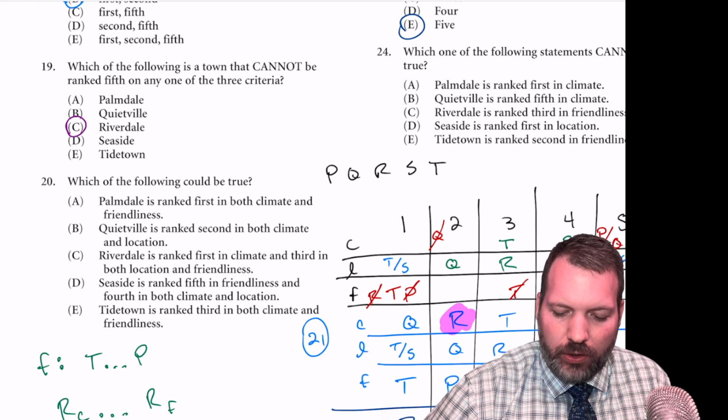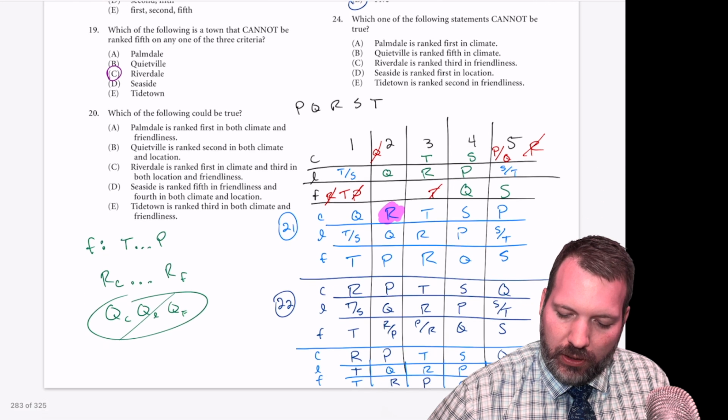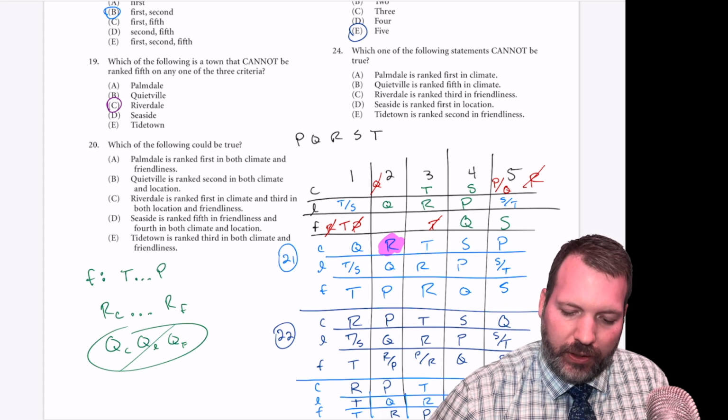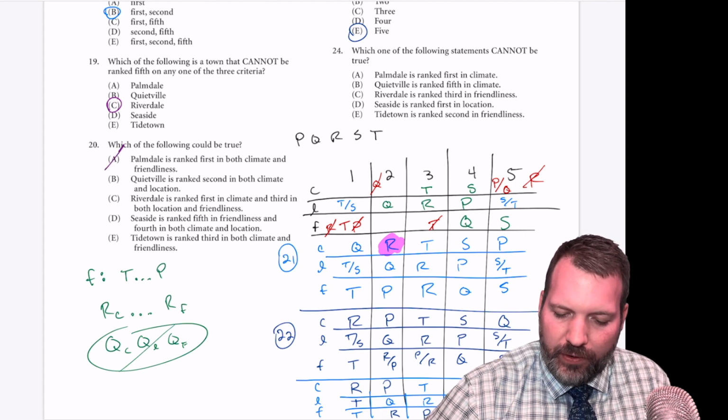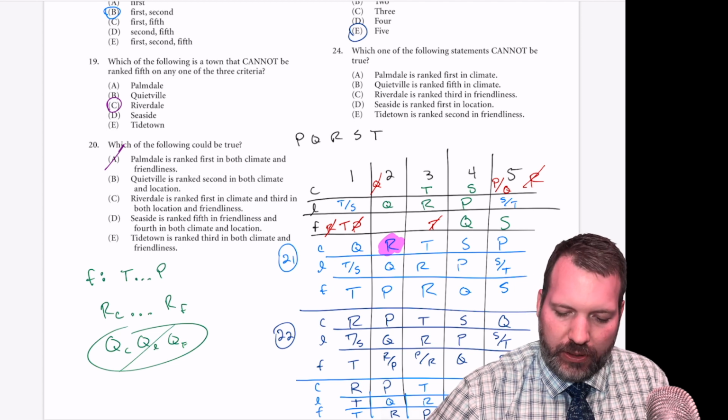Number 20, which of the following could be true? Man, okay. Palmdale is ranked first in climate and friendliness. Have we ever seen that? No, because Palmdale can never be first on friendliness, so that's no good. Quietville is ranked second in both climate and location. Quietville can't have the same ranking in any particular category, so no.